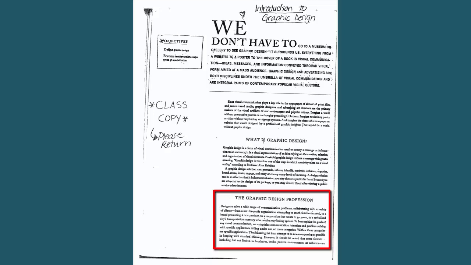To best explain the goals of any visual communication, we categorize communication intention and problem solving with specific applications falling under one or more categories. Within these categories are specific applications. The following list is an attempt to be as encompassing as possible in keeping with standard thinking. However, it should be noted that some formats, including but not limited to brochures, books, posters, environments, or websites, are utilized for a variety of communication goals.